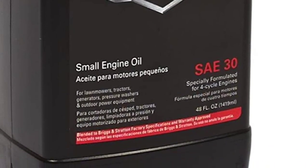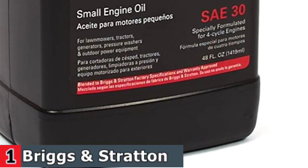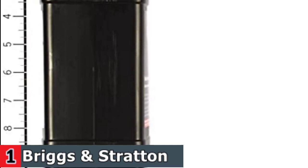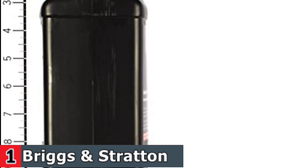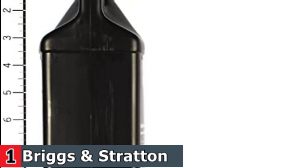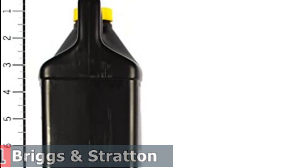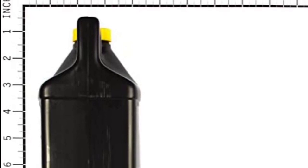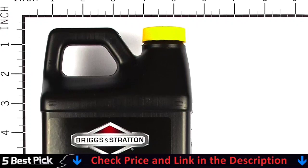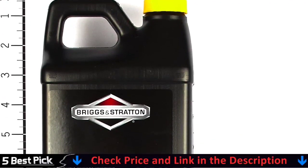Different oil types can work best at certain temperatures. SAE 30 is for warmer temperatures and is the most common oil for small engines. SAE 10W-30 covers a varying temperature range and improves cold weather starting, but may increase oil consumption. Synthetic SAE 5W-30 offers the best protection at all temperatures as well as improved starting with less oil consumption. SAE 5W-30 is for very cold temperatures. Vanguard 15W-50 covers a varying temperature range for continuous use, such as commercial lawn cutting or pressure washing.